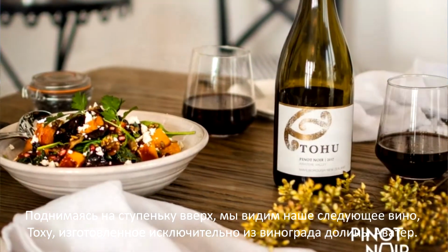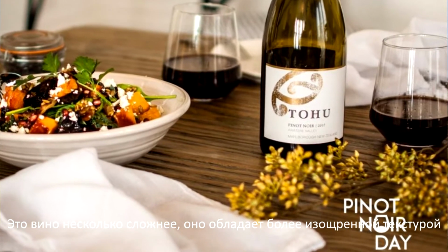Very fruity, very delicious. As we move up into the tiers, we move up into our Tohu Pinot Noir, which is a single valley Pinot. So it comes from the Awatere Valley, from 2 vineyards in the valley, both company vineyards. So it's all hand-picked, a little bit more serious, more structured. And then into our reserves, we have our Rory Reserve, which is a very small production, very high quality French oak, hand-picked. It's a very select parcel of the vineyard where I'm standing at the moment. So there's a very clear step up in the tiers and in the price as well.